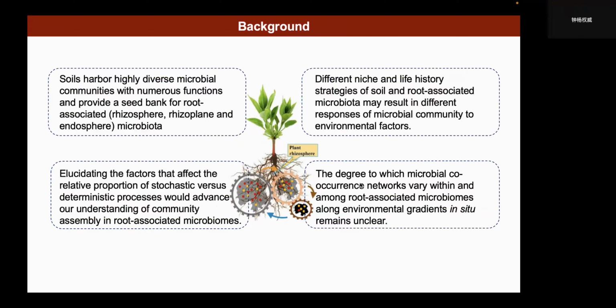Soil harbors a highly diverse microbial community with numerous functions and provides a seed bank for root-associated microbiota. The microbiota in the soil root continuum are influenced directly or indirectly by biotic and abiotic factors. However, systematic studies considering the microbial community in four microhabitats along the soil root continuum across large geographic scales are still limited.